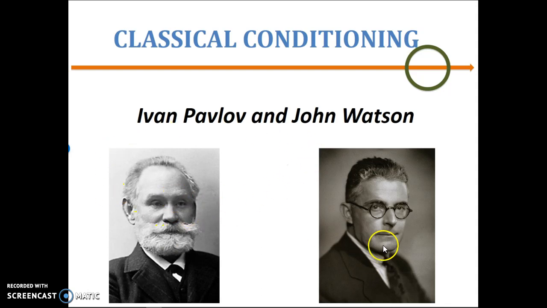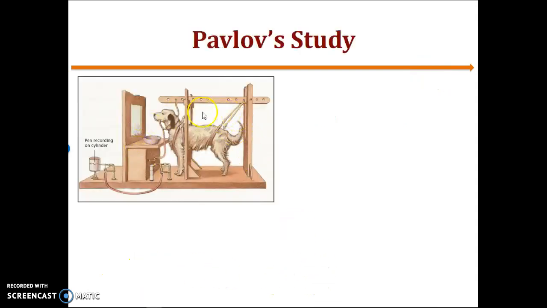Ivan Pavlov and John Watson are the theorists you have to remember in conjunction to the first theory called the classical conditioning. Pavlov was working on a research that focused on studying salivation of dogs in his laboratory. So it kind of looked like this. So what Pavlov wanted to do was measure salivation from the dog as food was introduced to the mouth of the dog. So he was trying to do something else, and he noticed something interesting in his research, which was more like a serendipity because that is not what he was looking for.